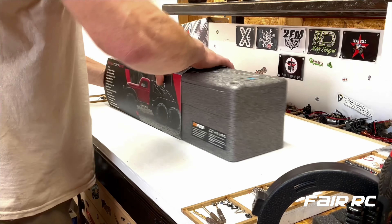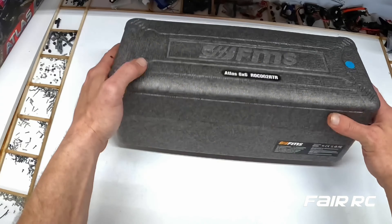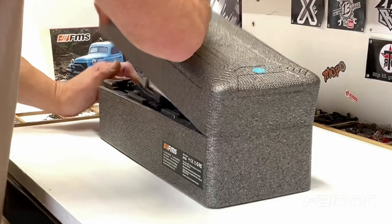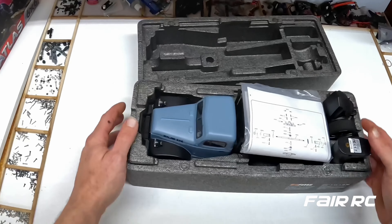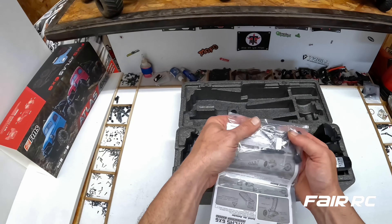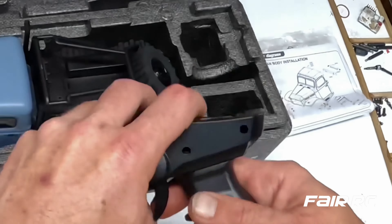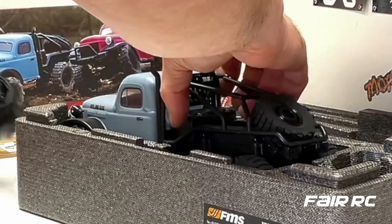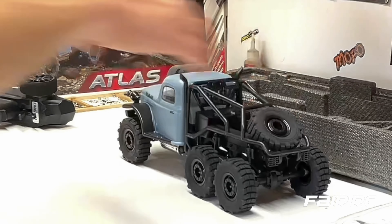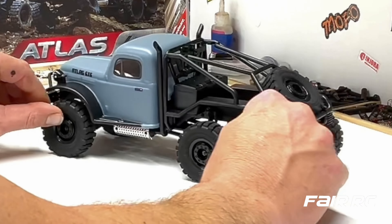Got a schematic over here, looking good. Let's slide this guy off. Pretty cool packaging — look at this hard case, it feels really neat, I like that. All right, we have our manual on top, a bag, our wrench, hard springs. This thing is looking really cool, let's pull this guy out of here.